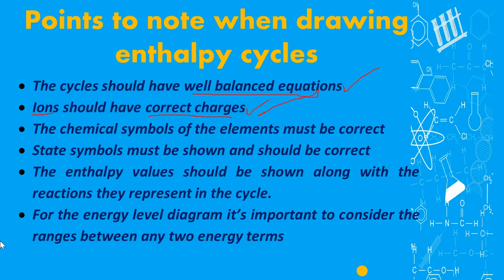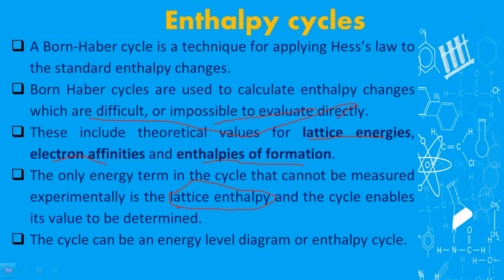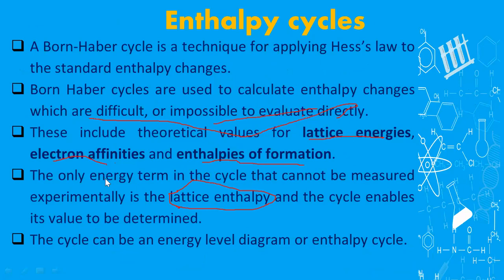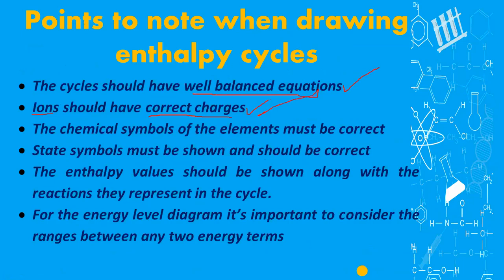Let me emphasize this. You have already seen this. Somebody may write this ion here, chloride ion, and then call it aqueous. Yet he's talking of hydration energy. So for hydration energy, they are gaseous ions forming aqueous ions. Then somebody talks of hydration energy of magnesium ions, aqueous. So you must be very careful with the chemical symbols in these enthalpies. If the chemical symbols are wrong and the charges are wrong, you lose marks. So the charge here on the magnesium ion is +2, you make it +1, you lose marks. If it is +1 for first ionization energy and you make it +3, still you lose marks. Yes, what is the third point we should note?